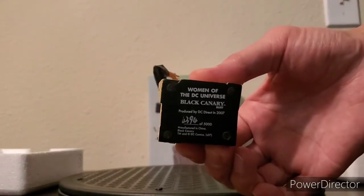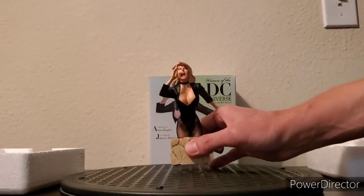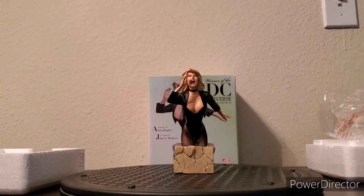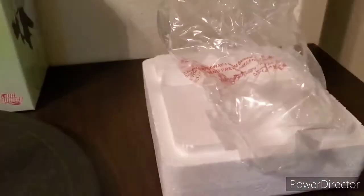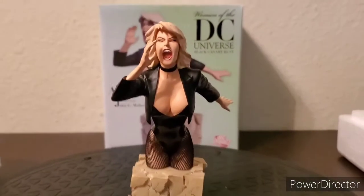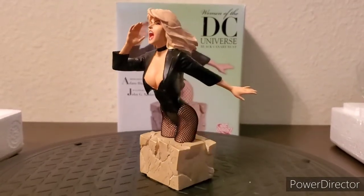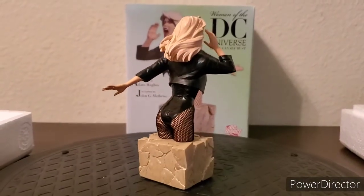Here's the bottom. Has the same title and its hand number, just like all the other busts from the same product line. And I really like this pose, this look. Very nice. Very happy with it. No broken parts or anything like that. And usually if there is anything broken, sometimes it's always in the bag. So perfect condition. Let me go ahead and give it a nice little turn. I really like the pose a lot.